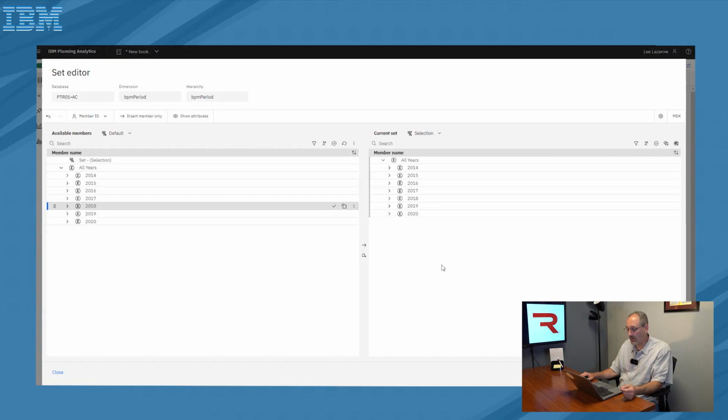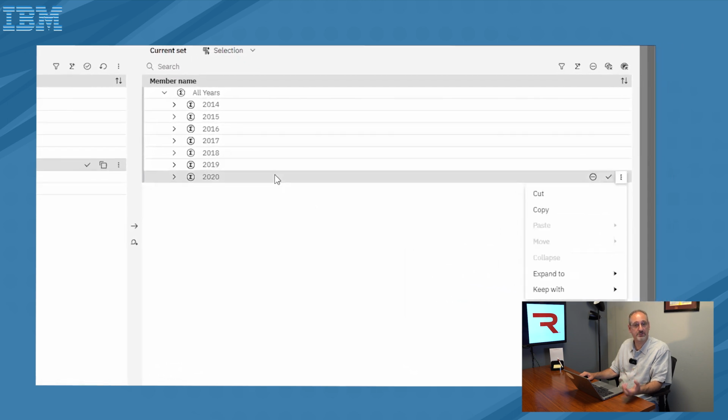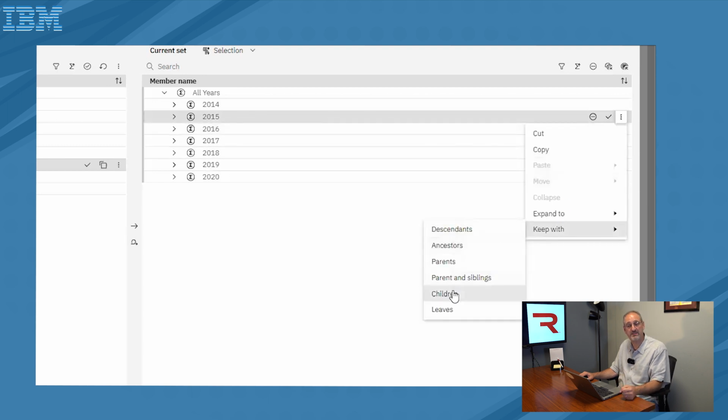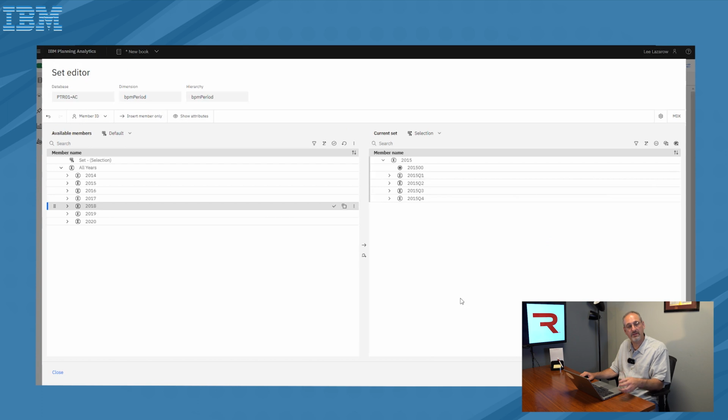This single click approach in PAW version 88 now gives us the functionality to do multiple tasks with a single click. And depending on how I want to do it on the side, I can click on another year and I could say expand to, which was the equivalent of show me, or keep with, which is the equivalent of remove everything else and still show me. If I were to keep 2015 with the children, I could click on that and all the other years go away. It's the equivalent of saying go to 2015, keep the element, click on the plus to do some form of expansion. That expansion could have been the children, it could have been all the leaves below.